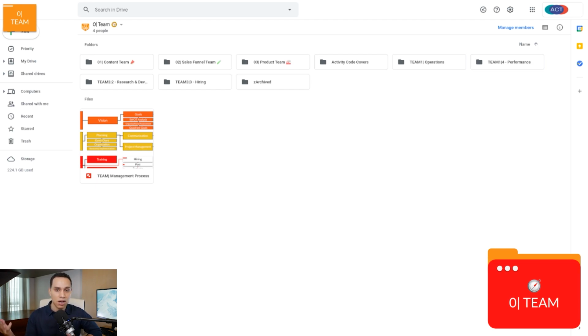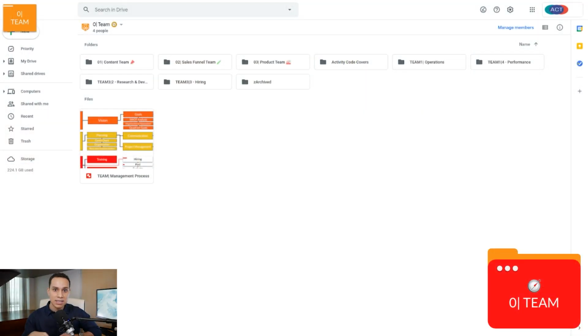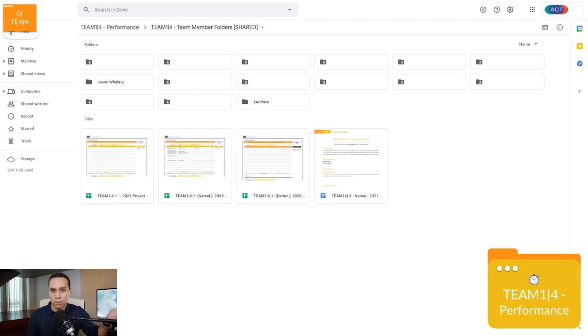So if someone joins on our product team, for instance, and they're managing some things with clients, they're just going to get access to the product or services team folder because they don't need to see everything else under the sun, mostly because it's just super, super overwhelming when you start a job and then they give you like 30,000 files. You go, I don't know which folder I'm supposed to be looking at. So this also makes sure that people don't have access to things that they shouldn't, and they don't get overwhelmed when they join your team.